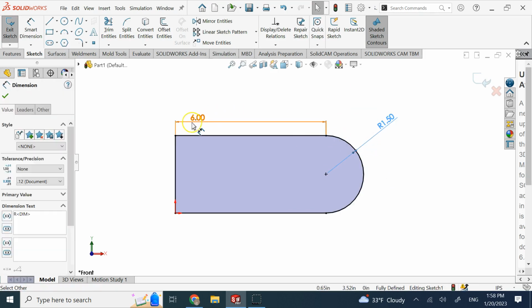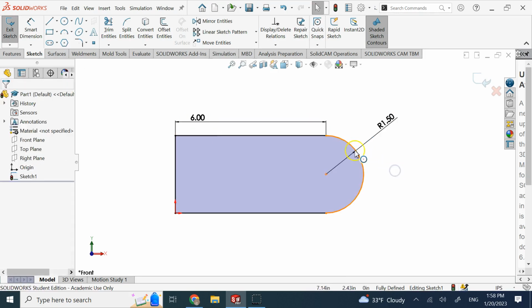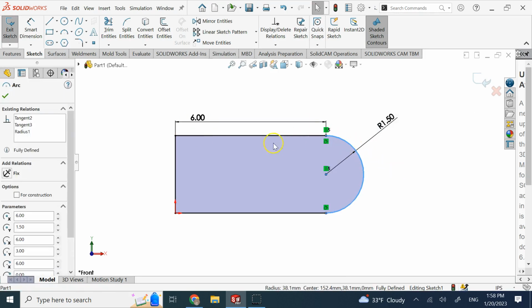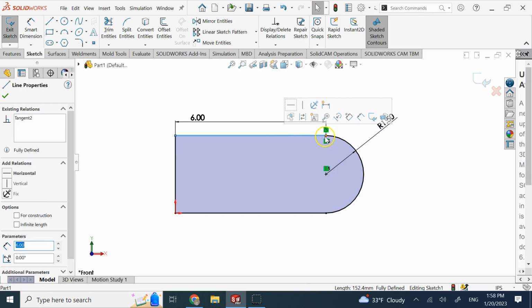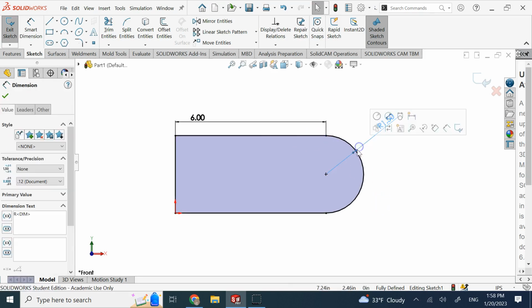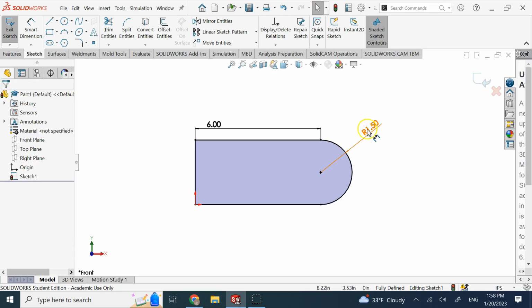Now, of course, I can double click on the dimensions and change the dimensions, but I cannot find any handle on any of these corner points or the edges or the dimensions to drag them and to resize or relocate the object.